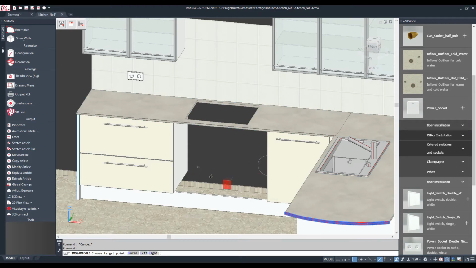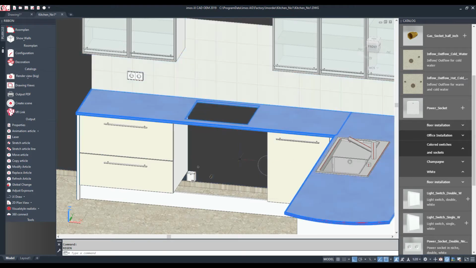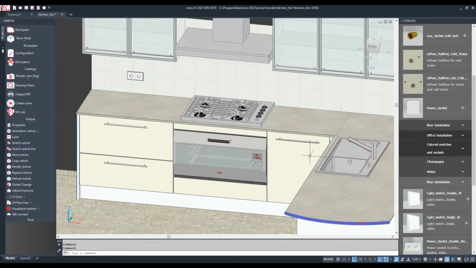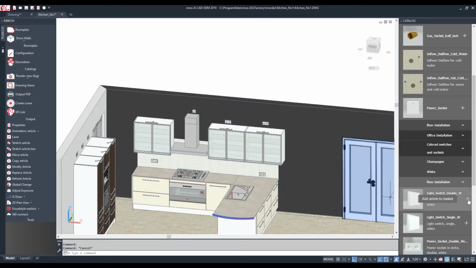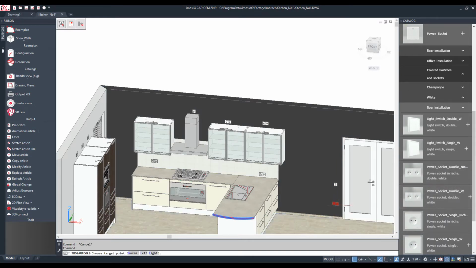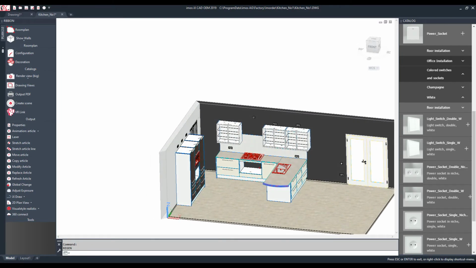And then once it's available and we are finished with this one here, we can replace them, or we just leave it like this, and we show the element again, so the cabinet, and show it again, and now we have here the complete kitchen with our infrastructure available. We can also place and switch to the door, for example, some additional power sockets. So this is now the kitchen.